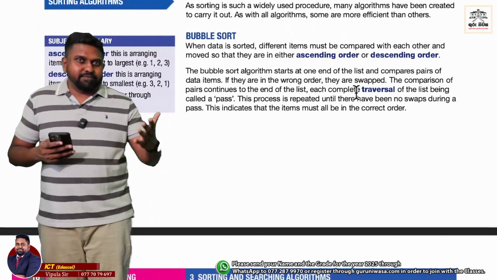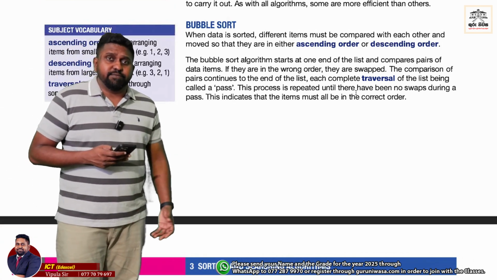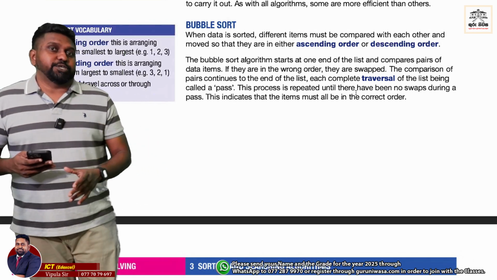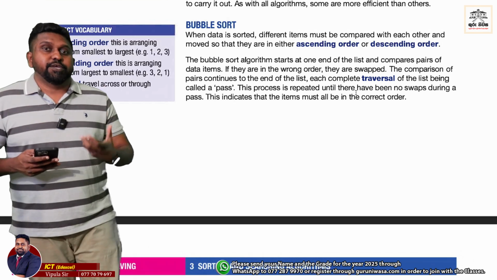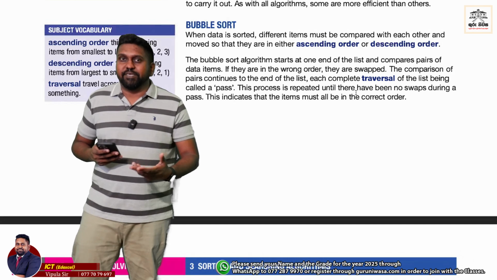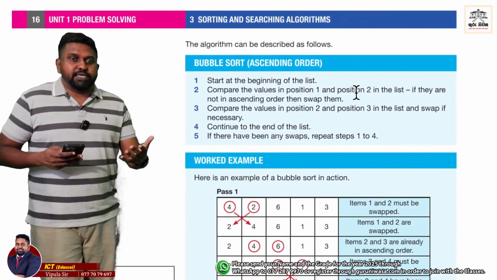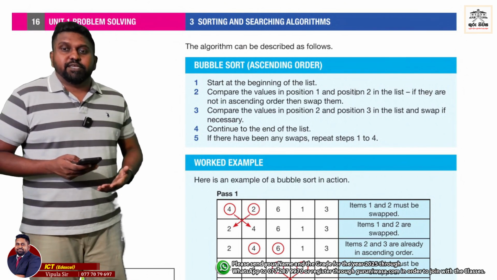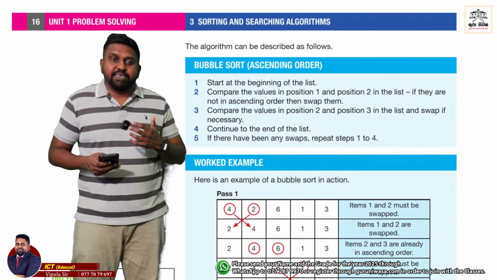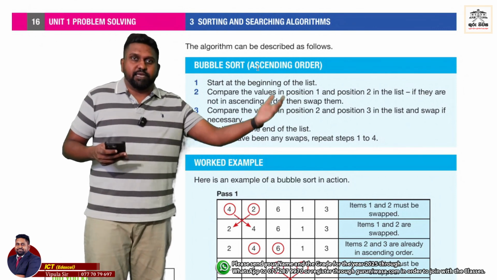We went through how it works. Bubble sort is the most common sorting algorithm, and guys, be careful. We will do that at a later time, but you do get questions that ask how this sorting can be done and to give examples of how to write a script to make sure the sorting is properly done. So, sorting and searching based on bubble sort. Bubble sort is basically ordering something in ascending order, which means from the smallest to the largest, right?